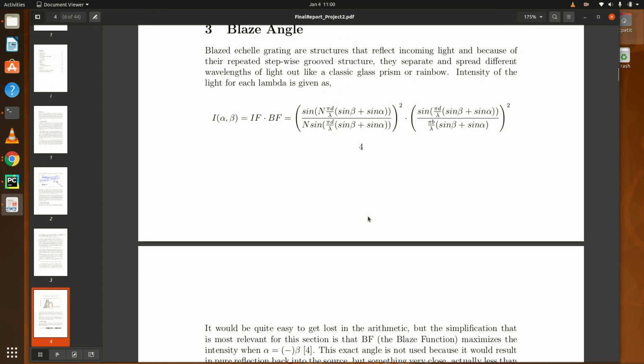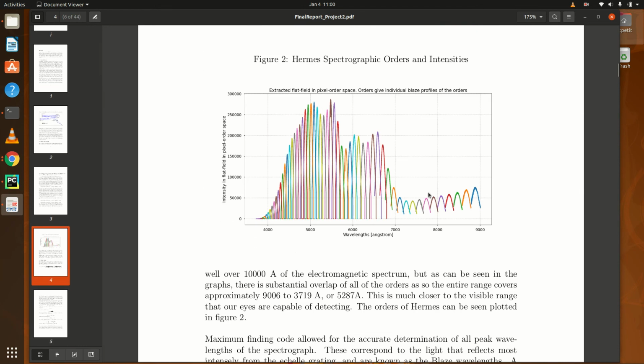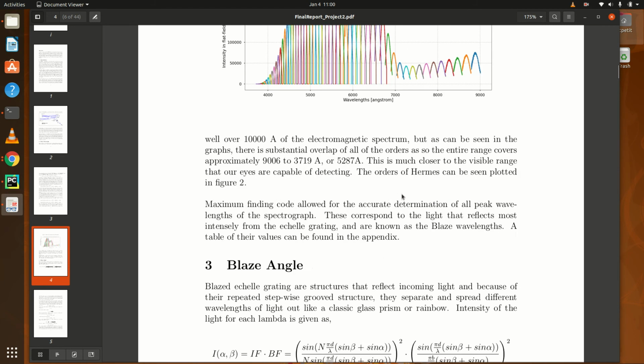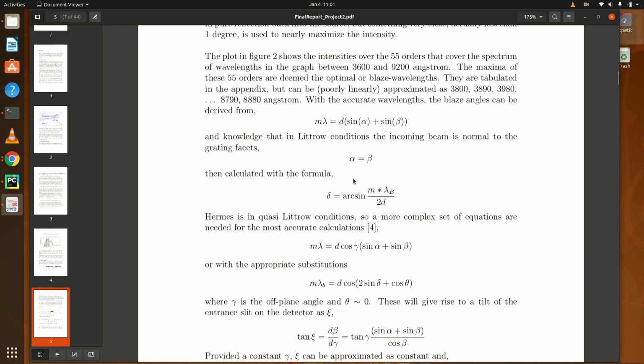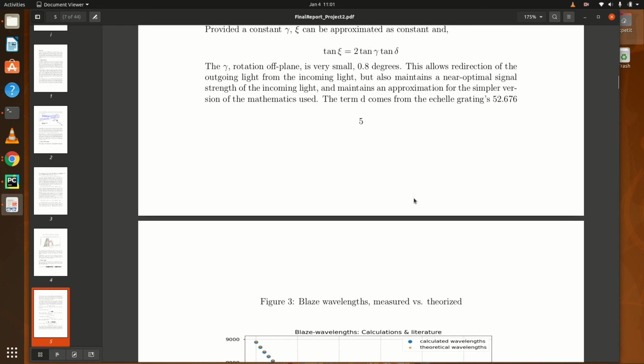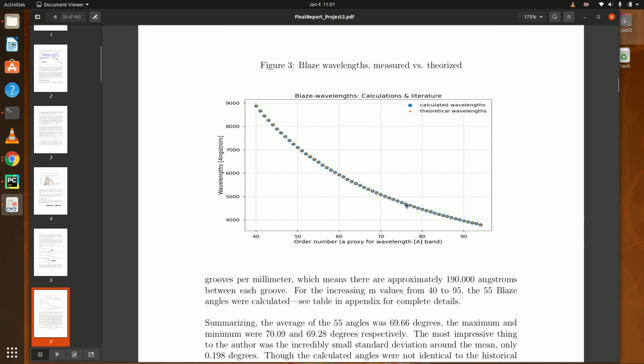You got to get Blaze wavelength, Blaze angle. Oh, sorry, yeah, find the peaks of all these. Where the peak is, that wavelength is called the Blaze wavelength. And then you get Blaze angle from the Blaze wavelength using this formula. And then you can compare the calculated values, which you just did from that formula, with the theoretical ones that you can look up in a source that hopefully somebody gives you, or it's in my references.